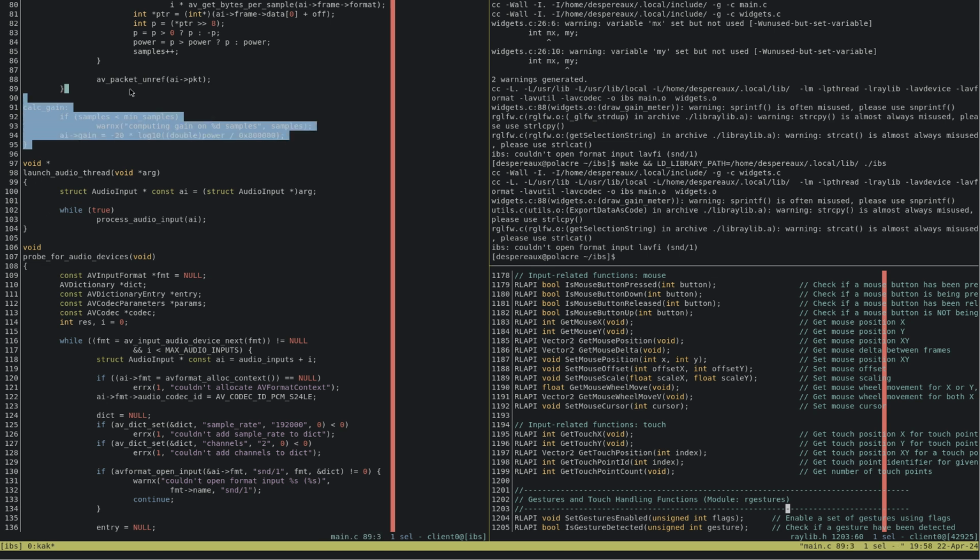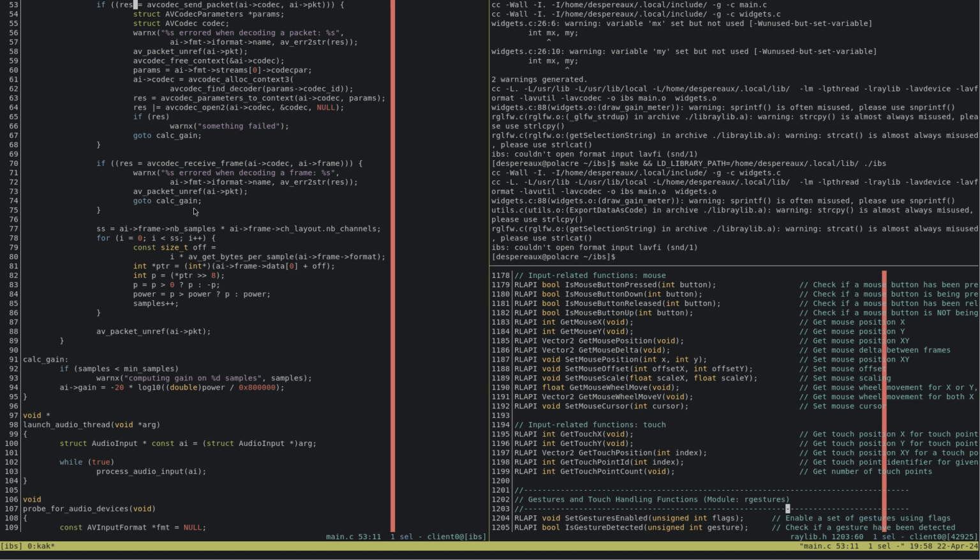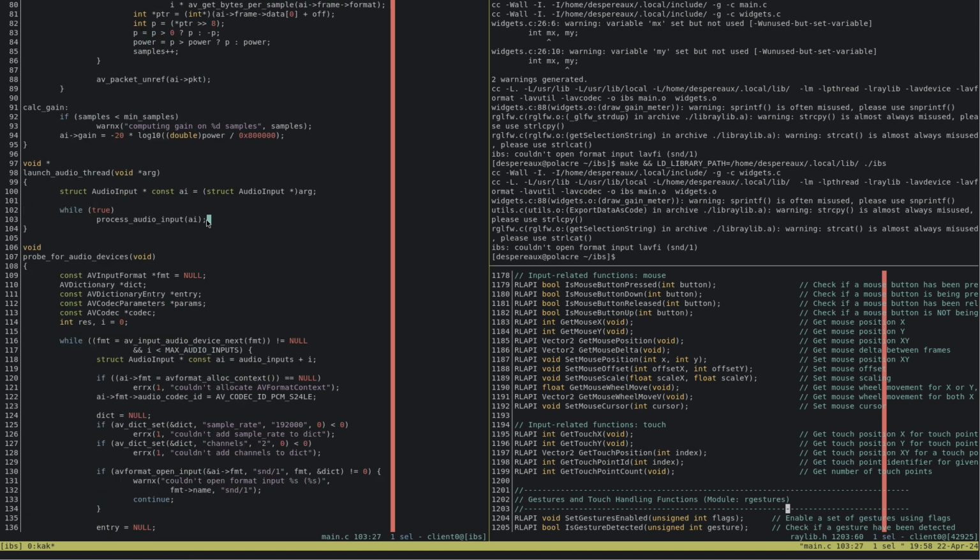I think I want to move some of this other stuff into here. And maybe for computing gain, I want to store yet another variable, which is like number of samples processed or gain samples processed or something.